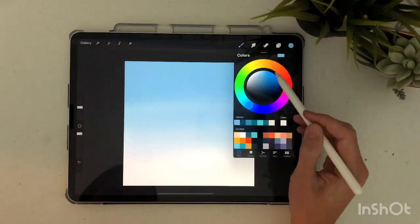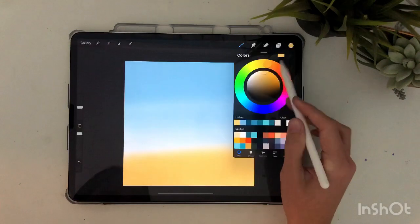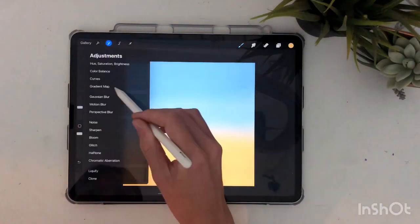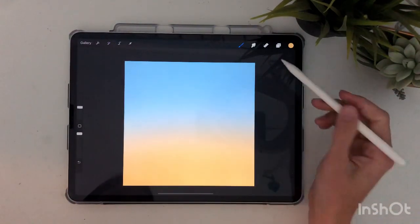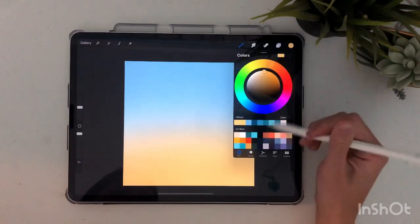Since I wanted this to be a sunset piece, I decided to add a strip of orange at the bottom. To help the colors blend a little bit better, I'm going to go to my adjustments tab at the top and select the Gaussian blur. To increase the blur, you slide the Apple Pencil to the right. Then go to your Layers tab and create a new layer.